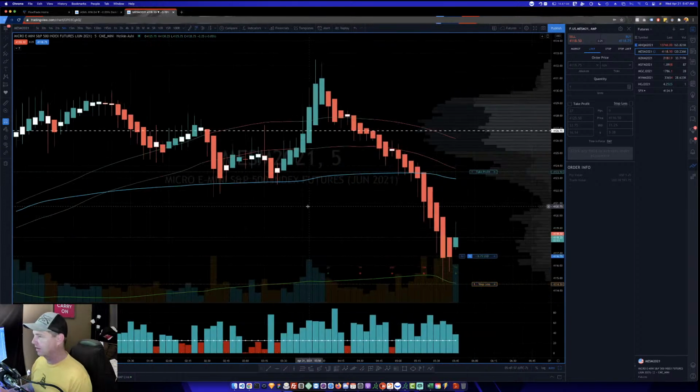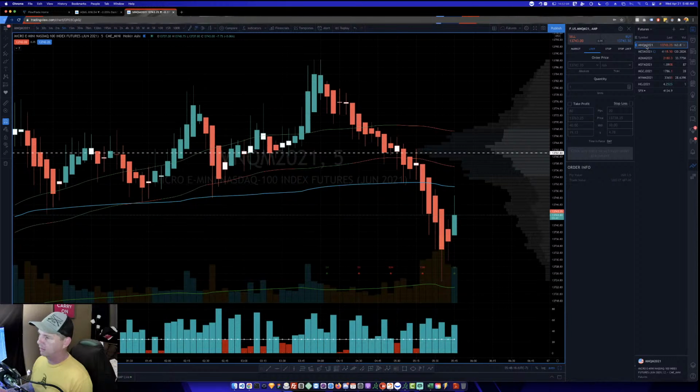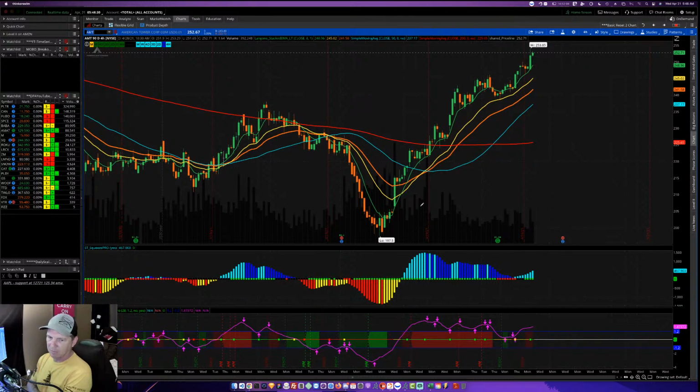So it looks like ES came down, touched the 4114 level. Looks as though it may have found a little support there, and it may reverse, which is good for the market. Pullback, support for the next move up. Same thing happened with the NQs. We came down, tested support, hopefully for the next move upwards, which would indicate maybe we get a little bit of a long direction today. Sorry about that. I digressed.